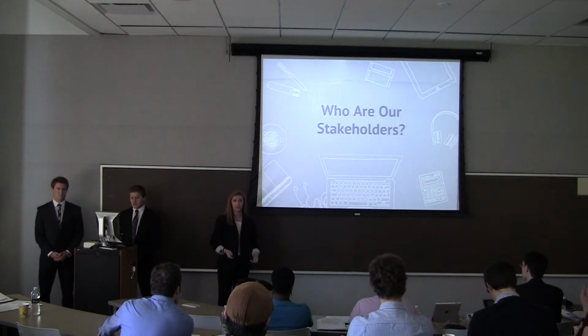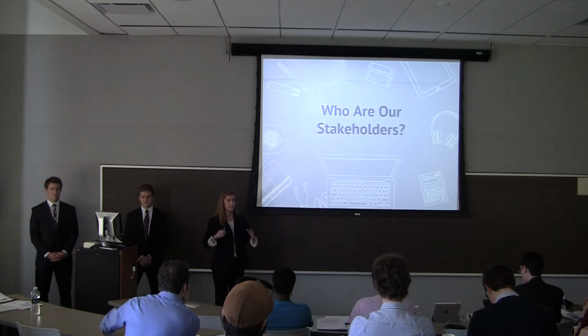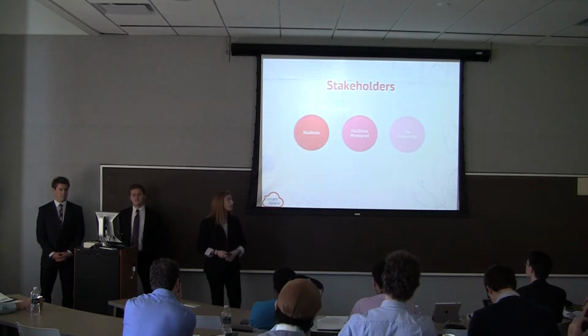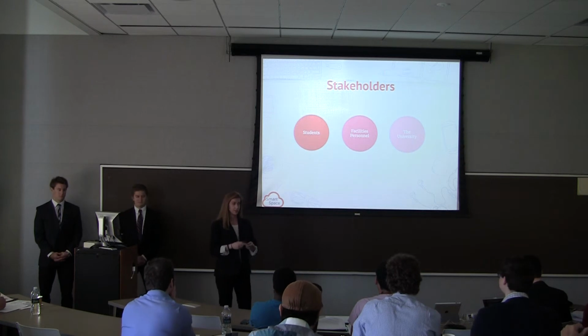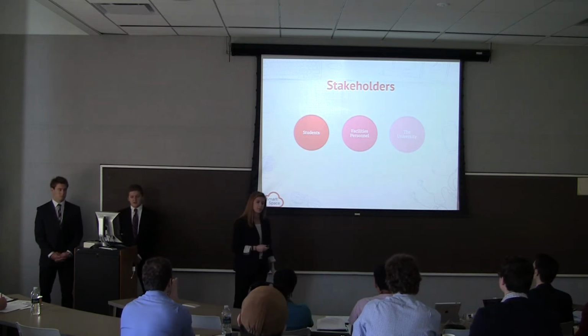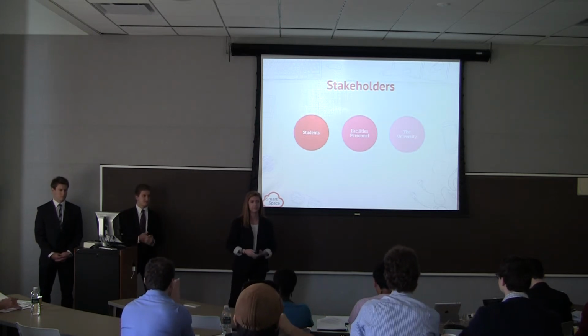But before we figured out our solution, we wanted to understand who our stakeholders were so that we could design a product around their needs. So we identified 3 key stakeholder groups: students, facilities personnel, and the university. We included facilities personnel because we anticipated having a hardware component that they would have to interact with.